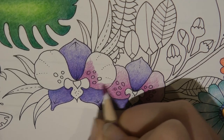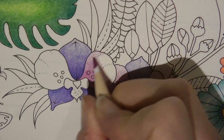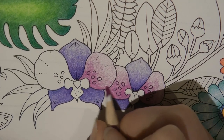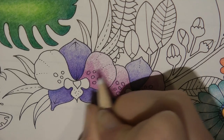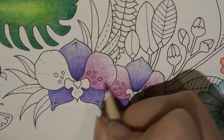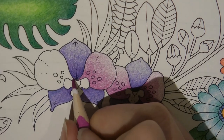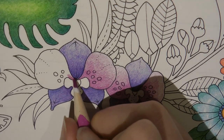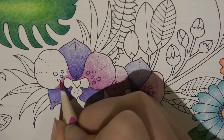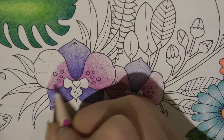There's a parrot higher up in this picture, and that one I feel I'm going to have to look at some reference pictures for. Because if you do a flower and it's not quite the right colour, I think it's okay because flowers do come in lots of different colours. But if I do a parrot and it doesn't quite look right, I think it's going to bug me. I'll probably do it like a macaw - they are the really bright ones that are red and blue and yellow. I think it'll look nice if it's bright.